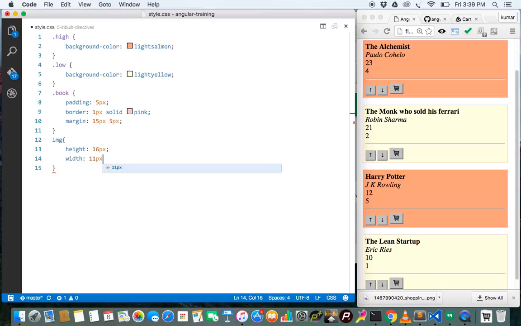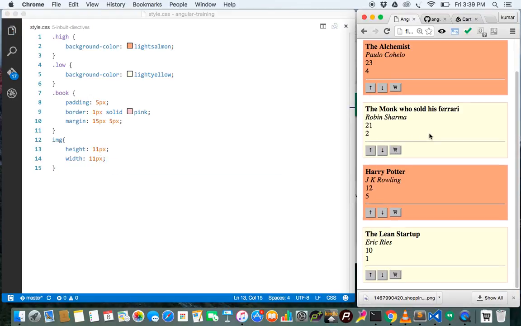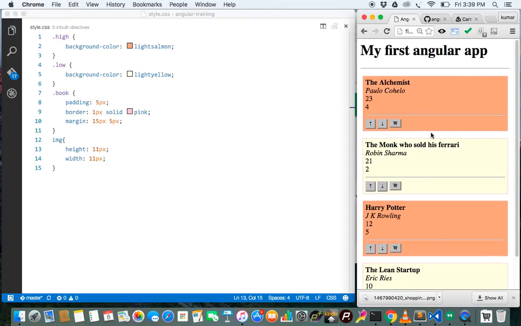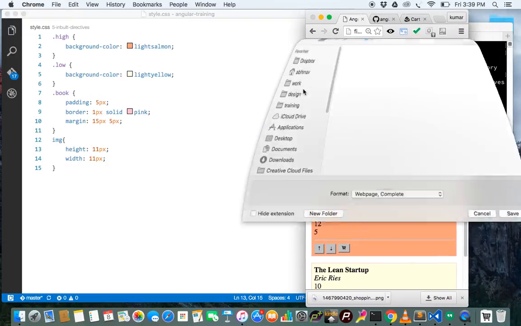Width 11 pixels, height 11 pixels. Doesn't look that great, but it's fine for now.